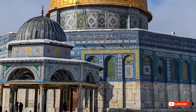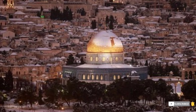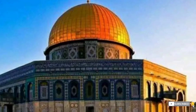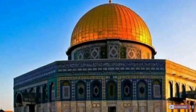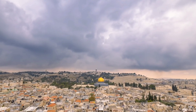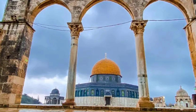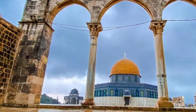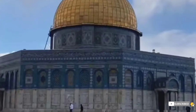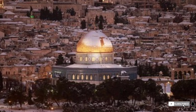Brief History: Al-Aqsa Mosque became the Qibla of the early generations of Muslims, until 17 months after the Hijra, when it was transferred to the Kaaba of the Grand Mosque. According to Jewish belief, the place that is now Al-Aqsa Mosque is believed to be where the Temple was built in the past. Al-Aqsa Mosque also has close links with the prophets and figures of the children of Israel, sanctified and respected in all three religions. Al-Aqsa Mosque is the second mosque built in the world, as in the Hadith of Abu Dharr narrated by Al-Bukhari and Muslim: asked which mosque was first built, the Prophet replied 'Masjid al-Haram,' then 'Masjid al-Aqsa,' with 40 years between the two.